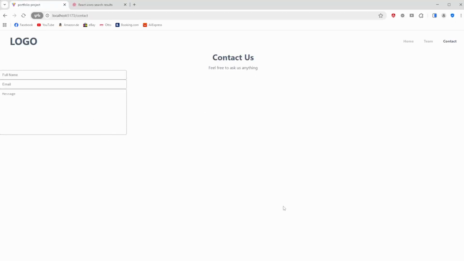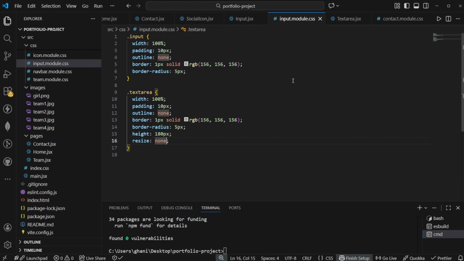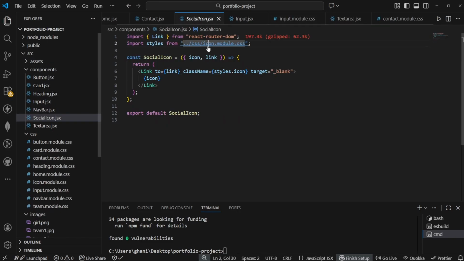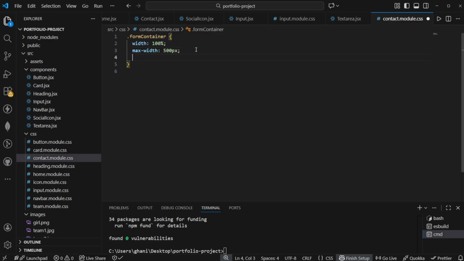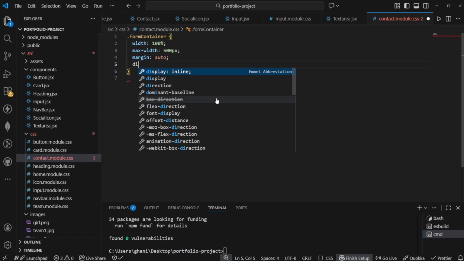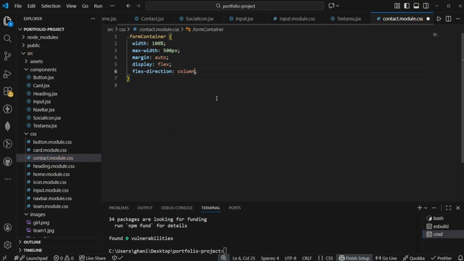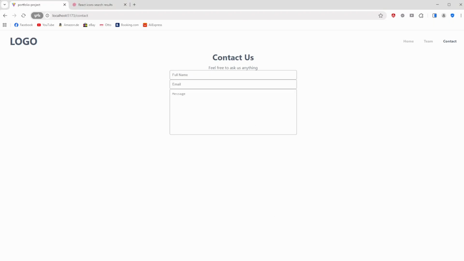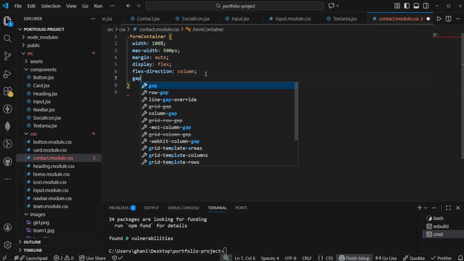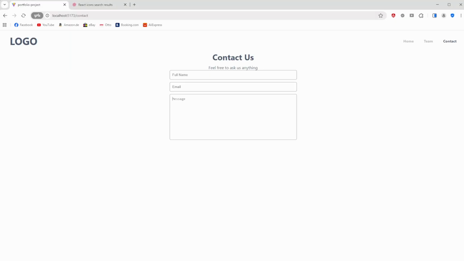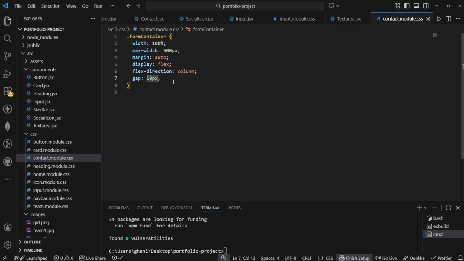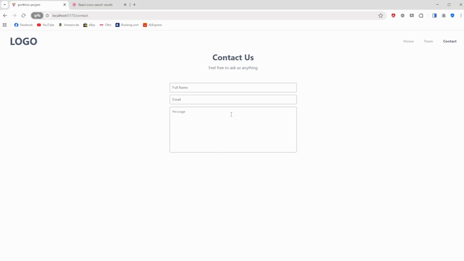Now I want to have this entire form centered, and I want to have a little bit of gap between those individual input elements. So contact.module.css, let's use a margin of auto so it's centered. And I want to use display of flex, but flex direction of column. So nothing should change, but now I can use the gap property, since this is a flexbox, of 10 pixels, for example. For this entire form, I want to have a little bit of margin to the top. So margin-top 50 pixels. That's the effect that we're getting.